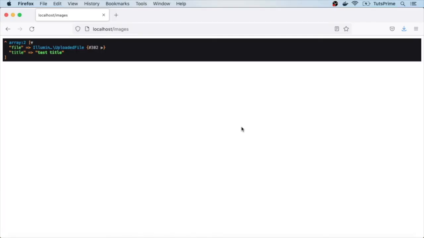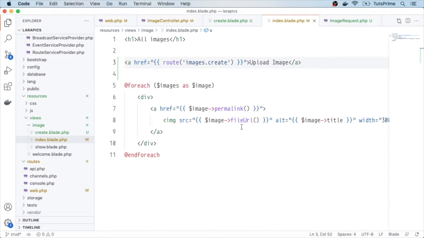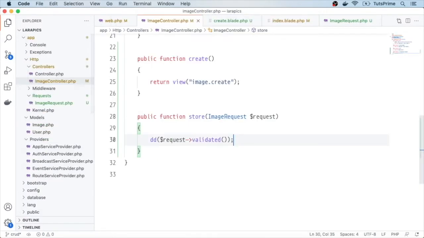In this video, we're going to learn how to upload the image file to our server, and then save the path of the file as well as the image title into our database. Now, you could put uploading image logic in the controller, or model. But in my opinion, it's better to put that in the form request, or image request to be precise, because handling uploading images is closely related to how we handle the data that comes in from the client. Besides that, our controller would stay lean, because it focuses on interacting with the model and returning the appropriate response. Alright, let's reopen the image request.